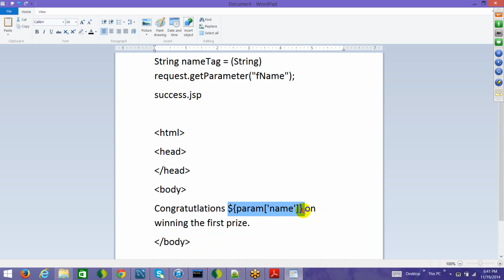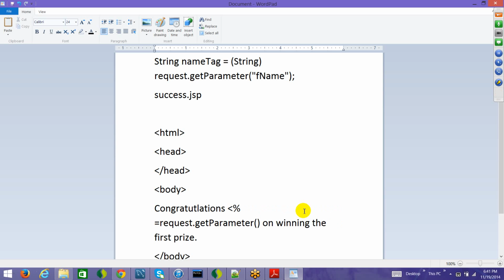If we were not using expression language, what was the way out? We should have used scriptlets in that case, okay. So like this. So this is how you have to write. In small cases like this one, it's okay, but think about scenarios where you have the HTML tags and then you have the scriptlet starting and it goes on for 10-15 lines, and then again you have something in between, then you have some HTML tags, and again you have some scriptlets.